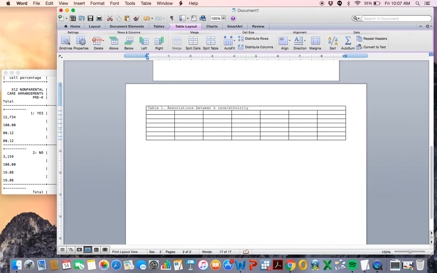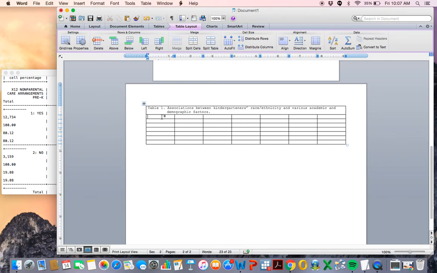Now let's call it kindergartner race, ethnicity, and various academic and demographic factors. I don't know, something like that. I'm going to want to bring this in so that it's not under Table 1, and now that's ready.